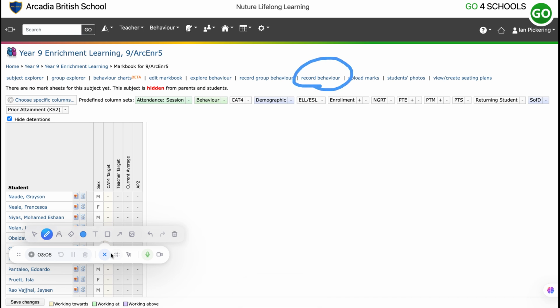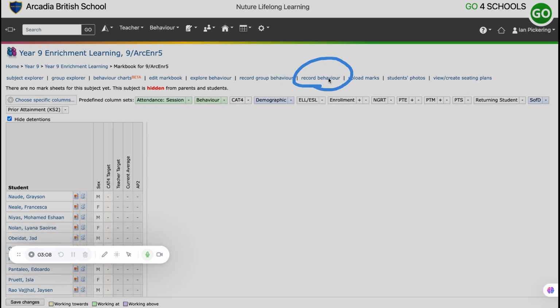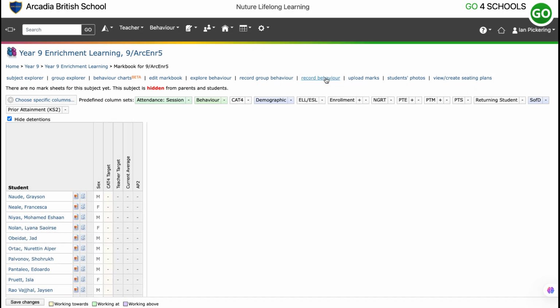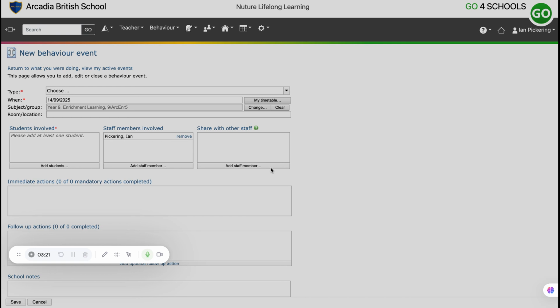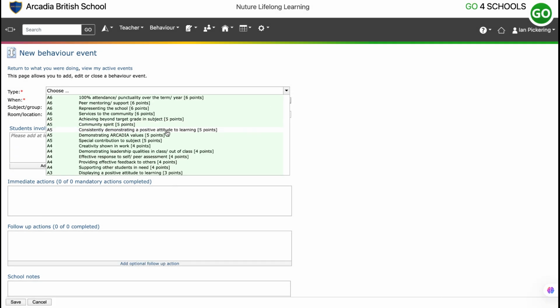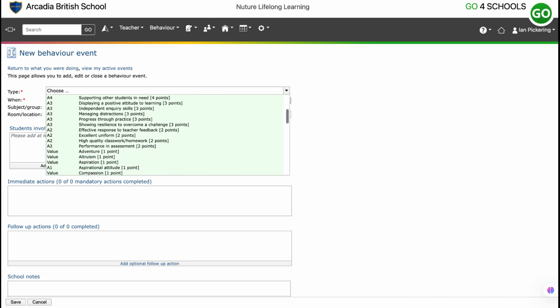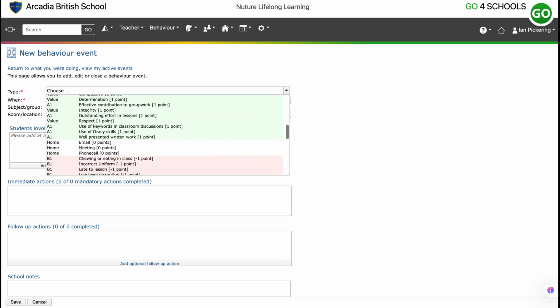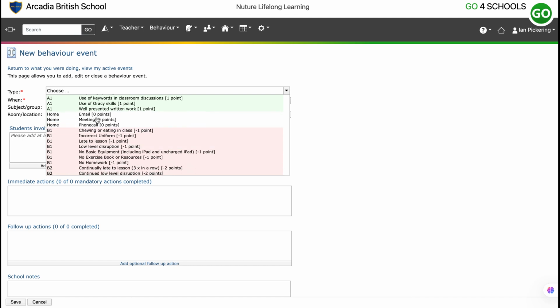Now, record behavior, as it sounds, is where we want to be if we're going to do something a little bit more detailed. This is a little bit more involved, a little bit more time consuming, but not massively so. In here, we have lots of different options we can reward for, again in green, and then we've got a couple of different things to say that we've sent emails home, meetings, or phone calls.